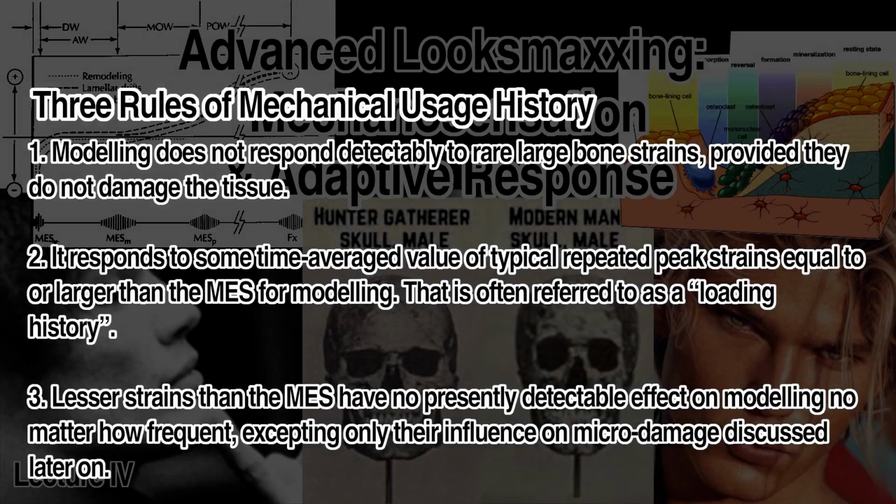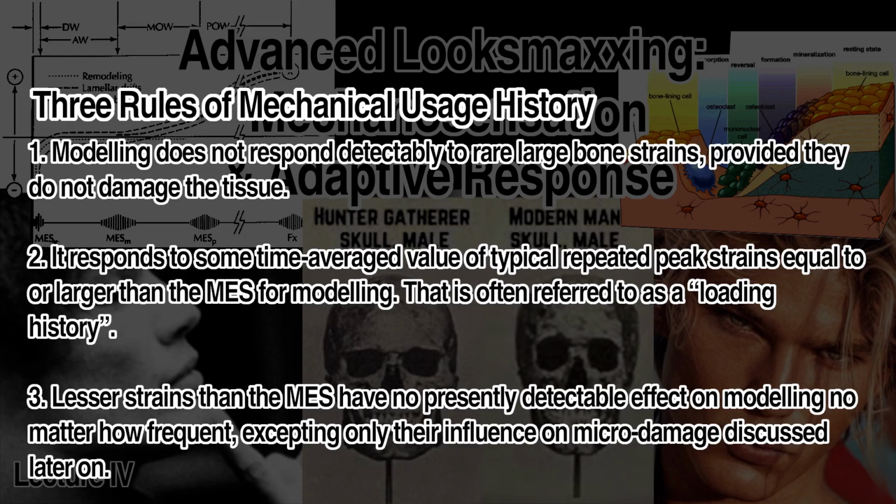With that, we find ourselves in need of defining a somewhat abstract theoretical term that will be mentioned a ton later. Mechanical usage history, although it doesn't have a definite meaning, for all our purposes, can be interpreted as the commonly experienced mechanical stress by a certain bone during the proximal past. Somewhat of an average mechanical usage, but not quite. Mechanical usage history is outlined by Frost with 3 rules, which are the following.